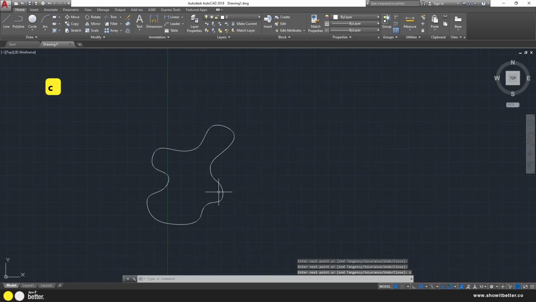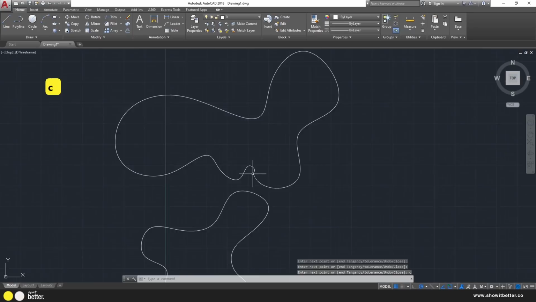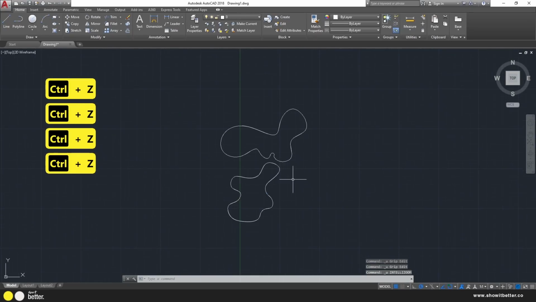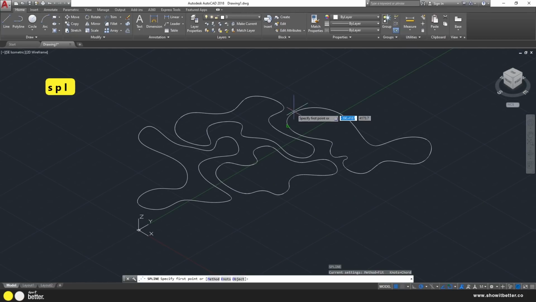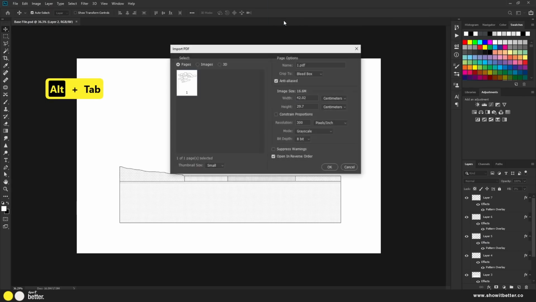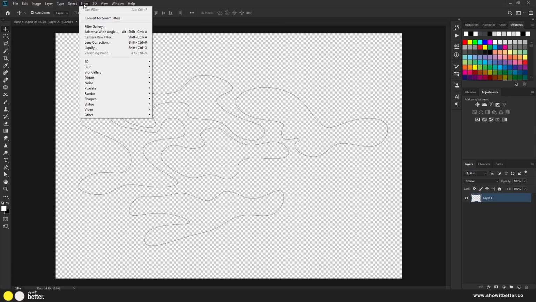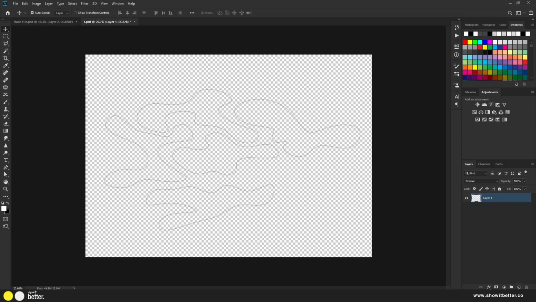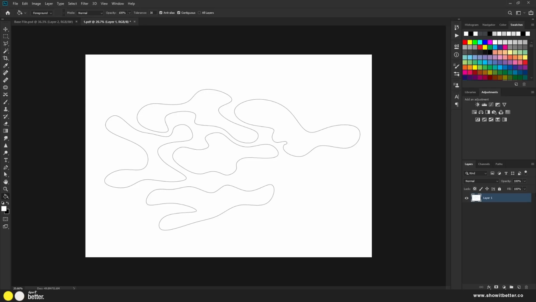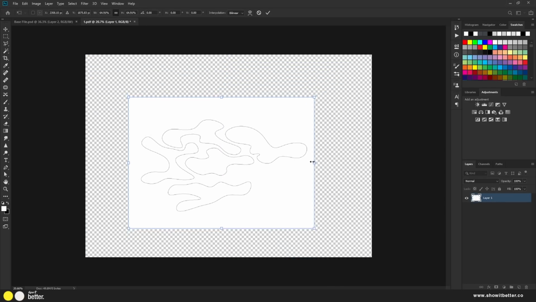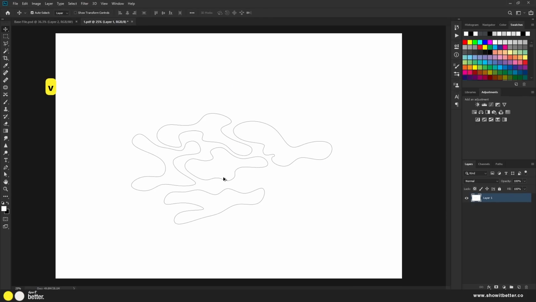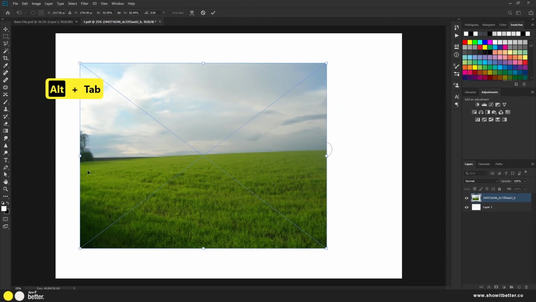So I started by sketching out a diagram of a garden that I wanted to design, and I did this with the spline tool. It was a very easy and fast process. I put it in isometric mode and then I exported it as a PDF and imported it into Photoshop. As soon as I had done this, I created a new layer and painted it all white. All the background was white, and I minimized a little bit of the diagram so I just have a little bit of white space breathing around and everything wouldn't be so squished.